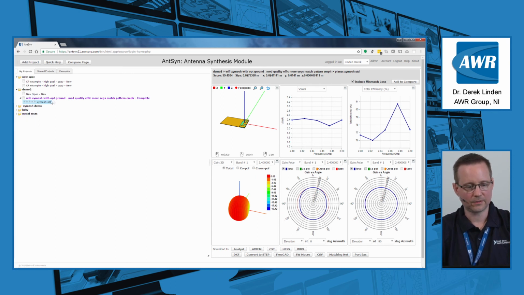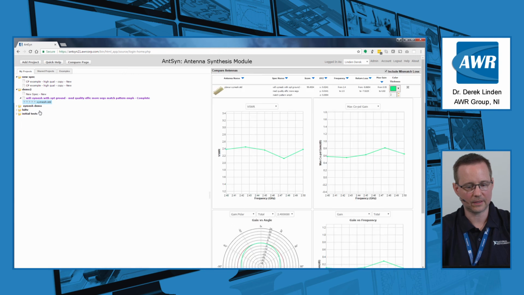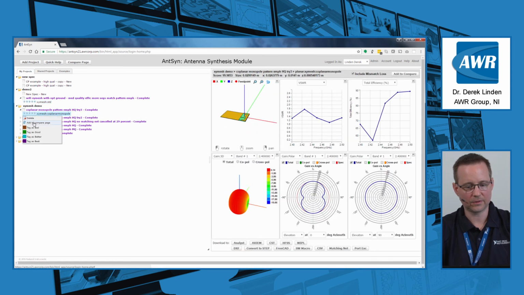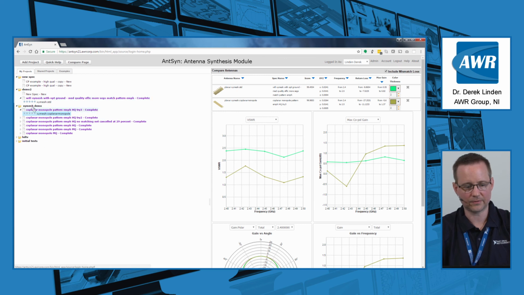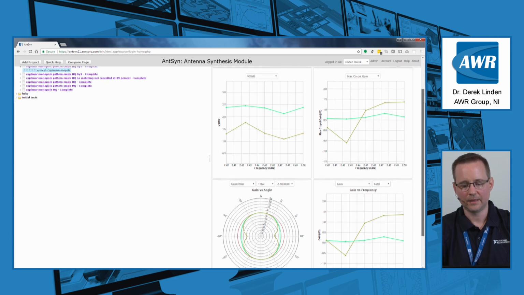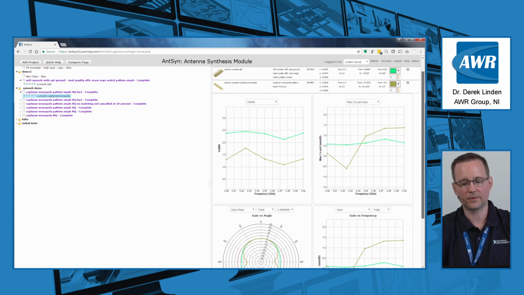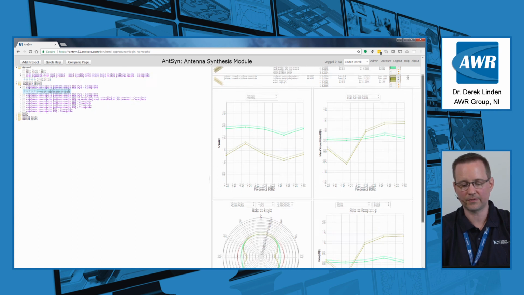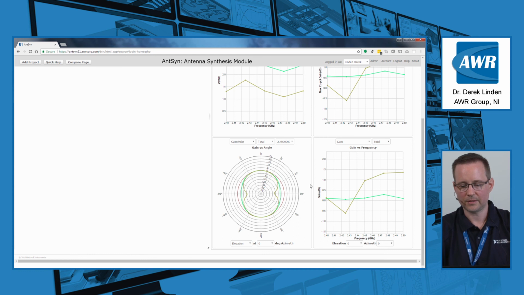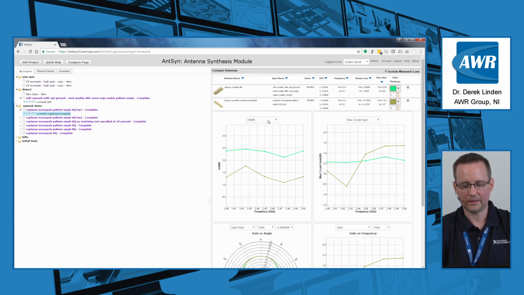those. Another feature that probably hasn't gotten a lot of attention is the compare page. We have a way to overlay antennas from different runs, even different projects, different specs, and different results within those specs. And you can see how they compare, how they stack up. Sometimes just looking at it one after the other makes it really difficult to know whether the antenna really will work for what you're needing it for. So you can show gain versus frequency, gain versus angle, things like max gain, VSWR, or return loss between 2 different antennas, and can make a better selection as a result.